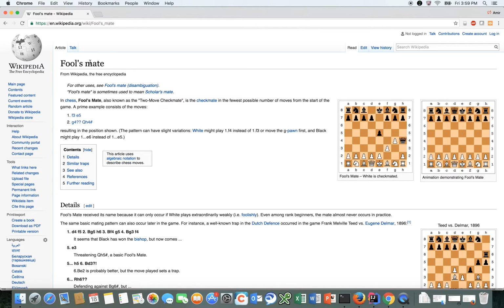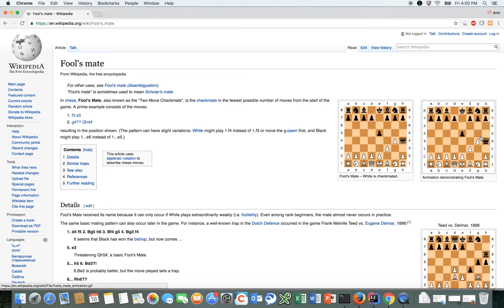Okay, so basically one scenario where you can end up in foolsmate is illustrated here in this diagram. White opens with f2 to f3, and then black opens e7, e5. White then proceeds with g2, g4, and now black can go d8, h4, checkmate, right? So this is called fool's mate, and basically I'm using this as a simple litmus test for our AI.